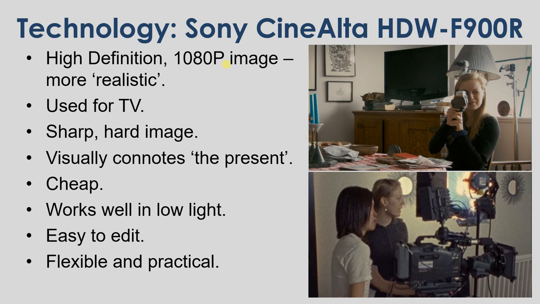Modern high definition film cameras tend to be 4, 6 or even 8K, and the images you see projected in a cinema are 4K images, alright? So that's twice as good. So it's a modern high definition camera, but quite obsolete by 2020 standards. Nonetheless, a sharp, hard, high quality image.